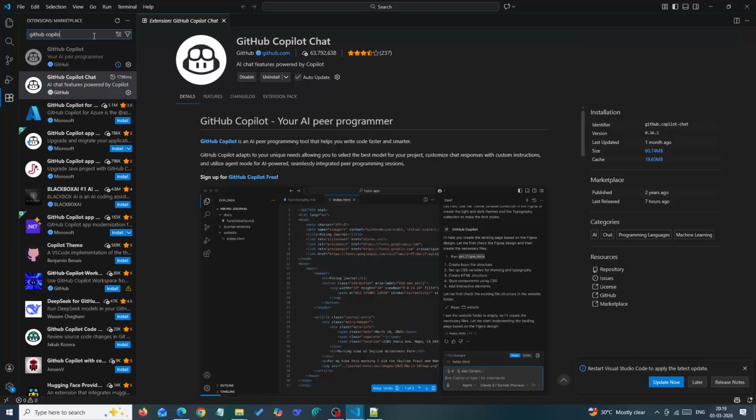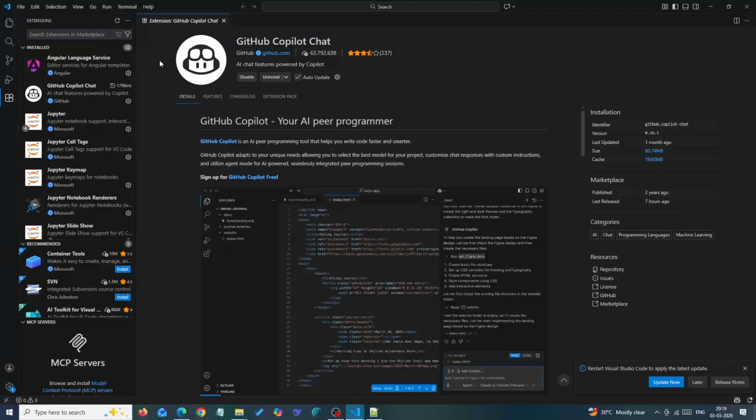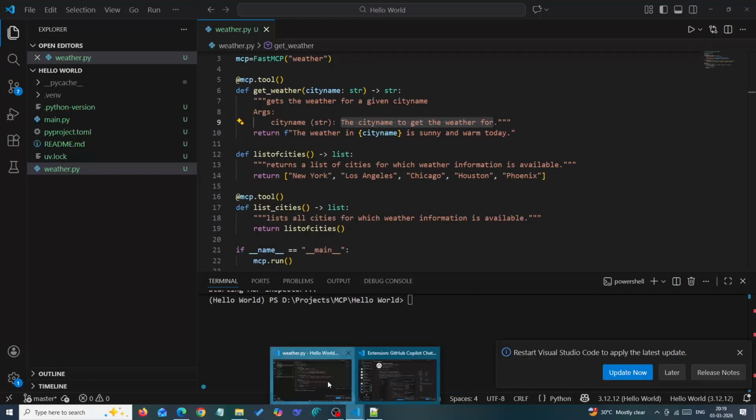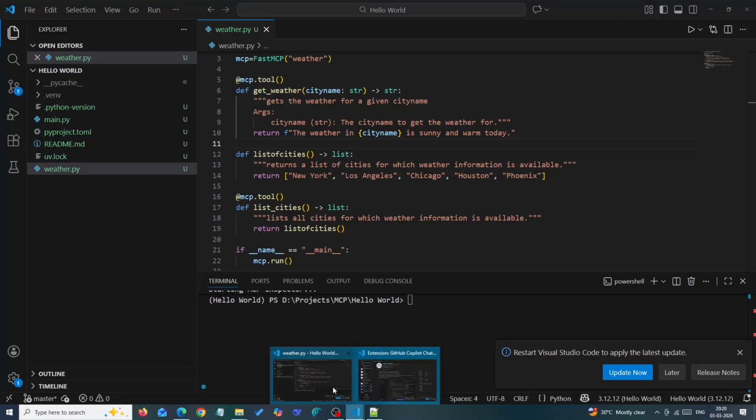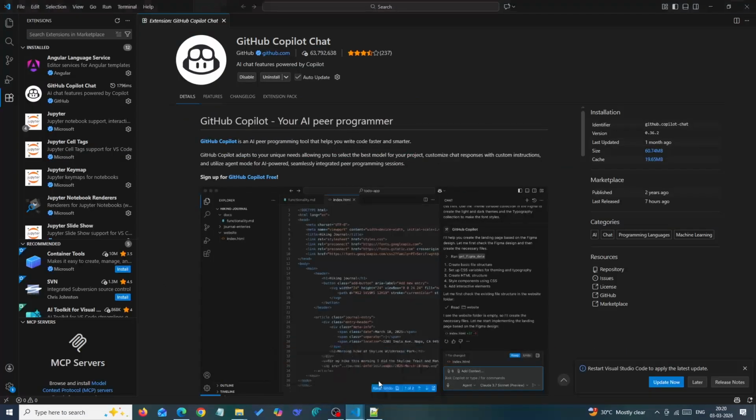Once you install GitHub Copilot, I will use the same application used in the previous video, where I used the Claude desktop app. Now the same MCP server application I will use for the Visual Studio Code MCP client.